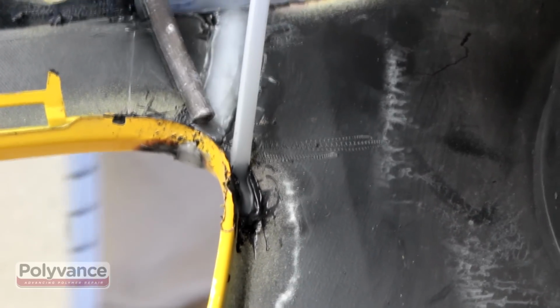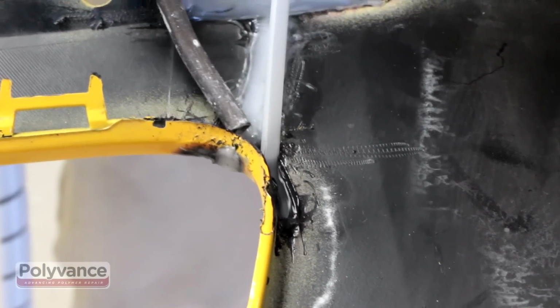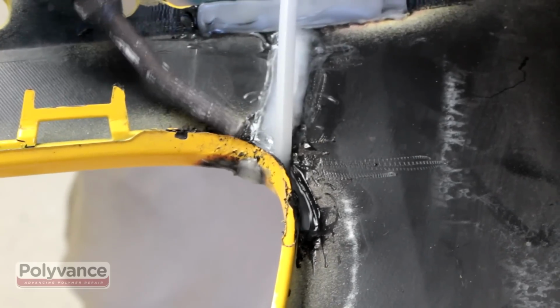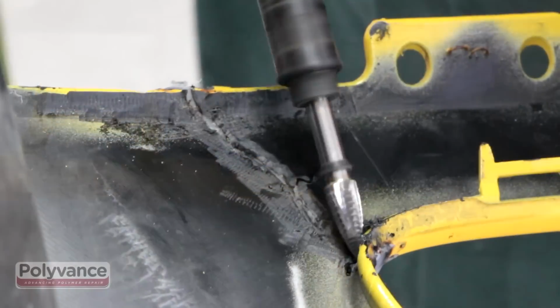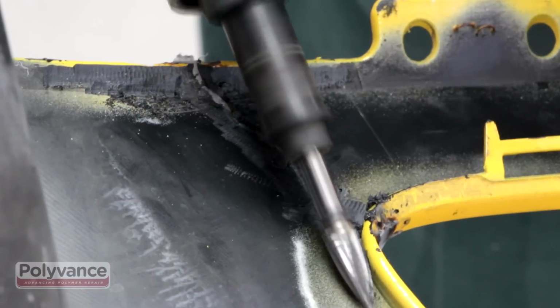Use R0208 90-degree corner welding rod to reinforce the flanges, as you see us doing here. Then repeat this underside repair on the opposite end.